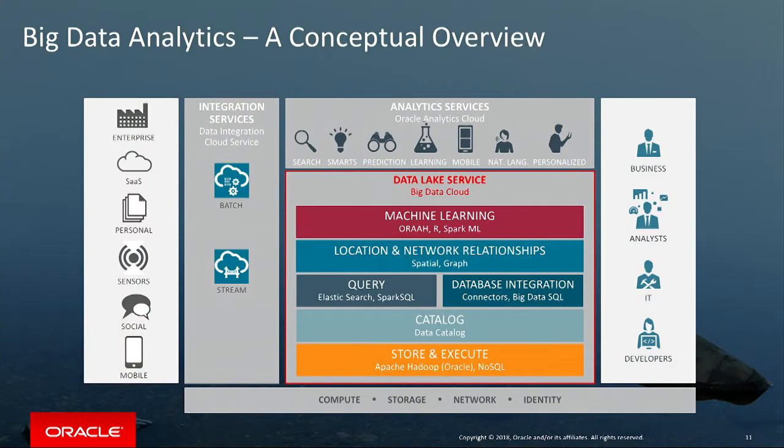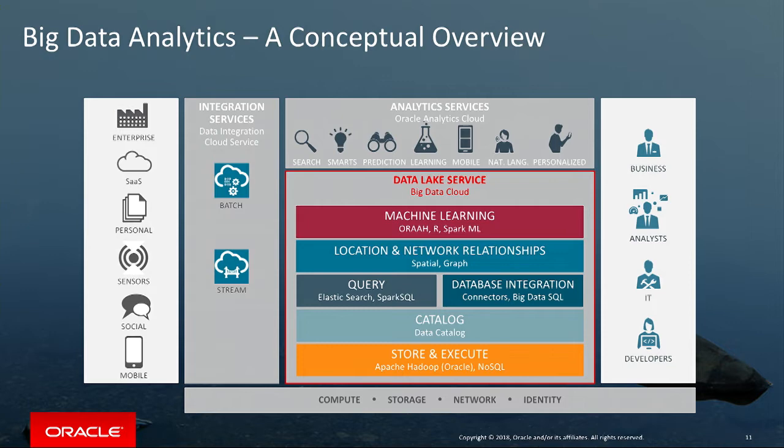Now let me give you a conceptual overview of how the data lake services stack looks in Oracle Cloud. On the left hand side, you can see all the data sources are listed. It could be coming from various different styles of data sources. Once the data lands, you may want to do some kind of data integration, data quality, and there are a bunch of services that we have to take care of that. And then finally, you want to securely store and manage your data. That's where the data lake services come into picture.